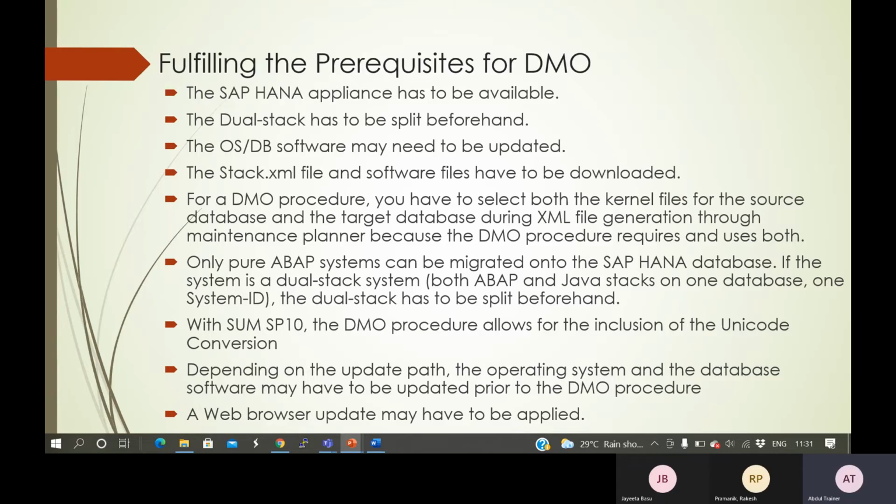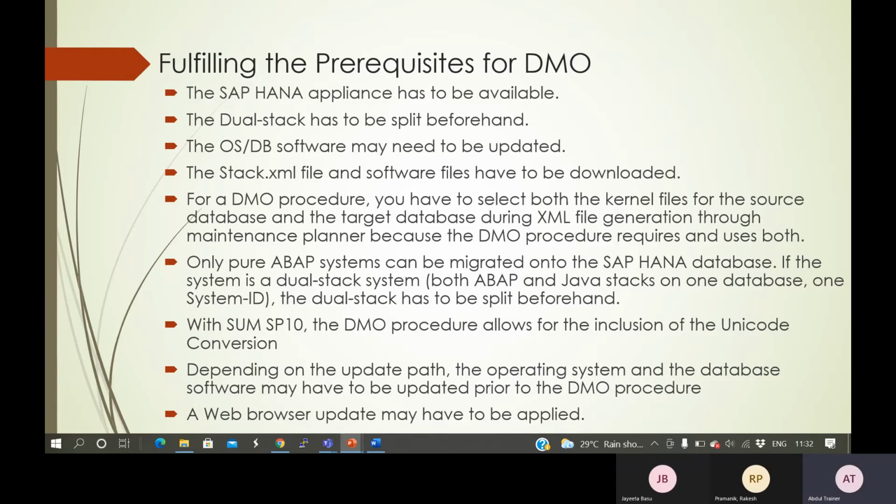You are migrating your application to Windows and the database to Linux, since the HANA database will be on Linux. So two different types of kernels are required for your source and the target database.